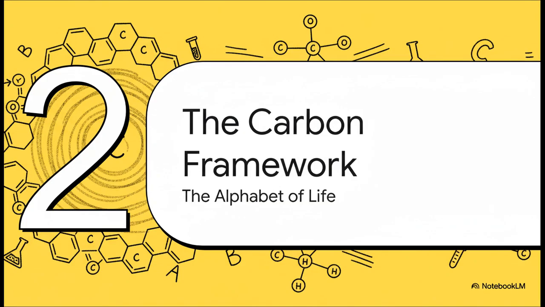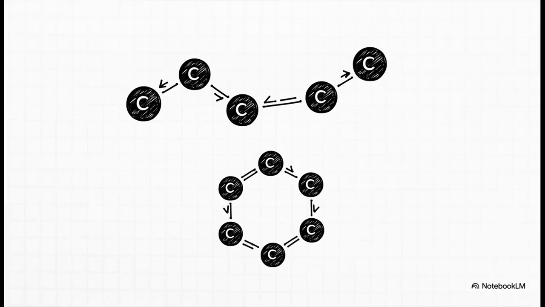And in this language, just like any other, you've got to start with the alphabet. For organic chemistry, the most important letter, hands down, is carbon. It is the backbone of pretty much everything that matters. Carbon has this really cool, unique ability to link up with itself over and over, forming these long chains and super stable rings. The best way to think about it is like a molecular scaffold or maybe a set of Lego bricks. It builds the basic structure that everything else gets attached to.